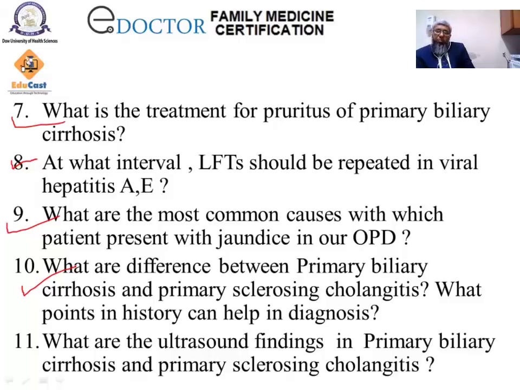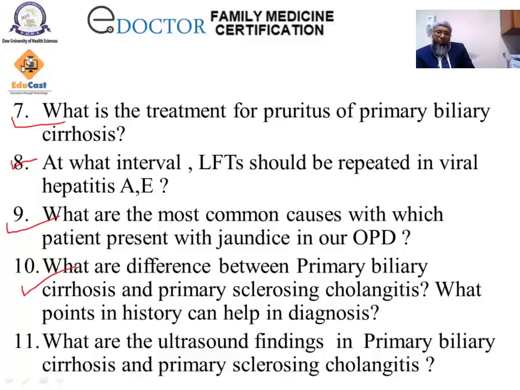The other thing is histopathology, so you subject them to an ultrasound-guided liver biopsy, and for PBC you can get bile duct proliferation and bile duct obstruction, and in PSC you get an onion skin appearance of the biliary tree bile ducts. On MRCP or ERCP you can get strictures at different levels in PSC, primary sclerosing cholangitis, as well as a beaded appearance in PSC. So these are the points.